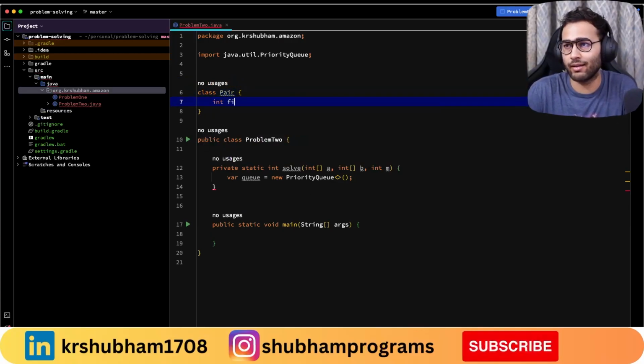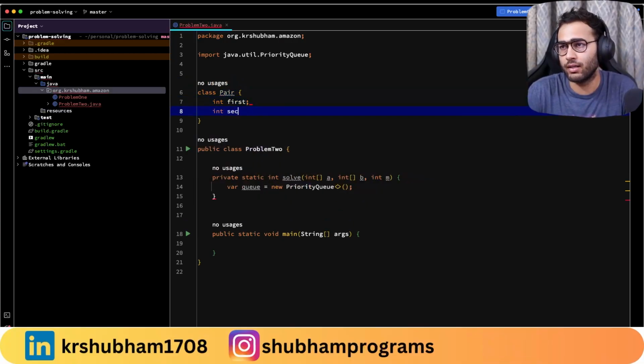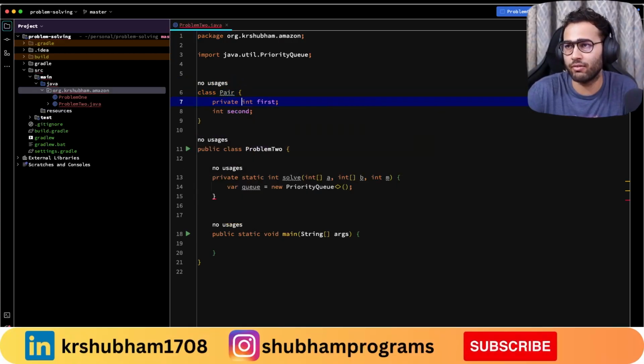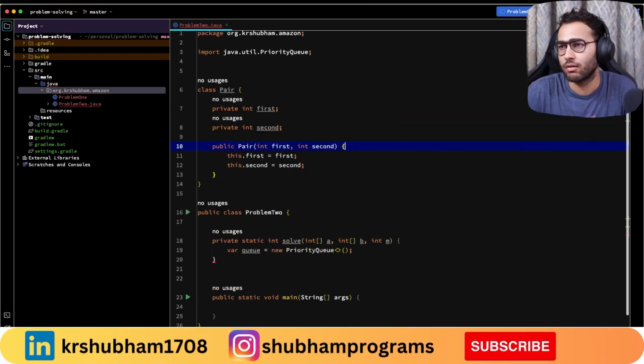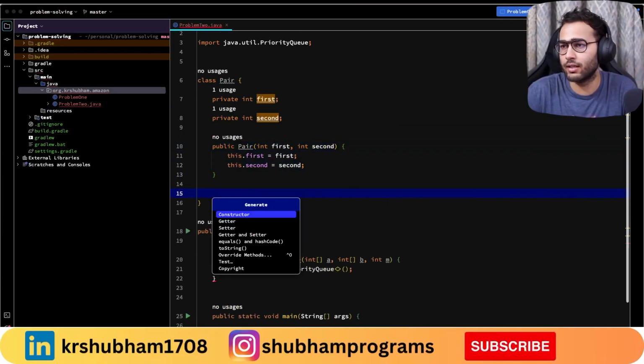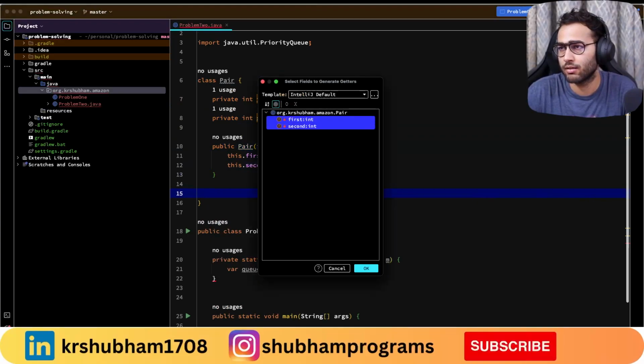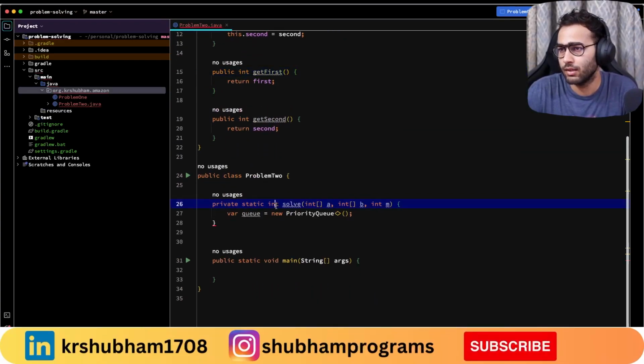I'll call it int first, int second, private. Let's create a constructor. Let's create getters. Var queue new priority queue of type pair, right?